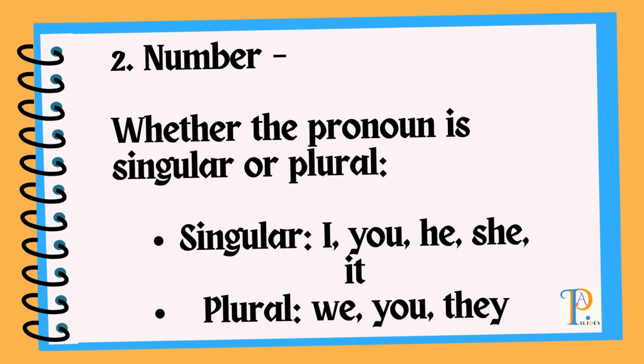So some of the pronouns that can be used to show singular are pronouns such as I, you, he, she, it. These are singular pronouns. And plural pronouns, as you know, means it's more than one. And we use pronouns such as we, you, they, and so on. Now, this is another factor that can make a pronoun change. Let's look at another factor.